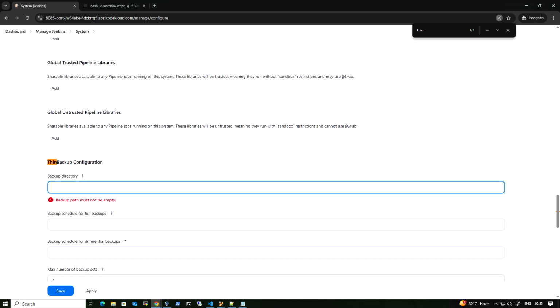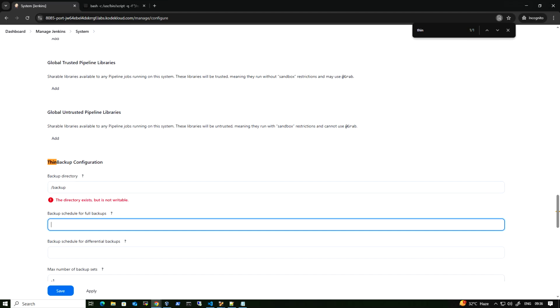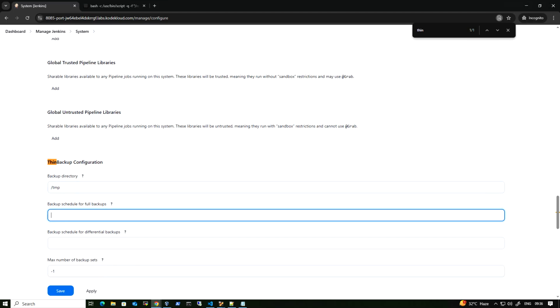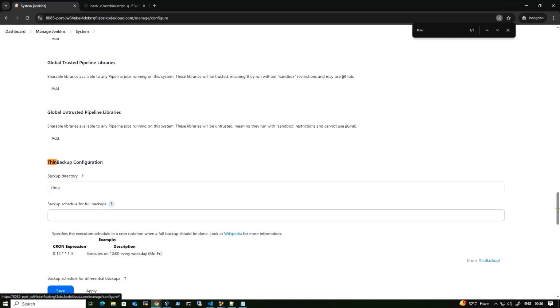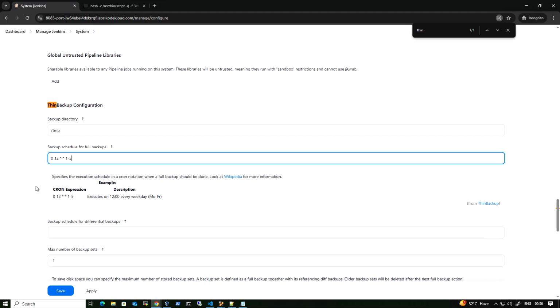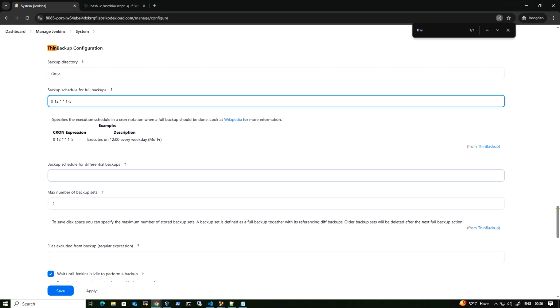Let's say I can take the backup into the /backup directory. It says the directory exists, but it is not writable, so you have to provide a directory that has the right permission. Temporarily, I'm just mentioning /tmp. And for backup schedule, let's say you want to back up every day during weekdays at 12 o'clock, we can specify this schedule. There is also a schedule for differential backup.